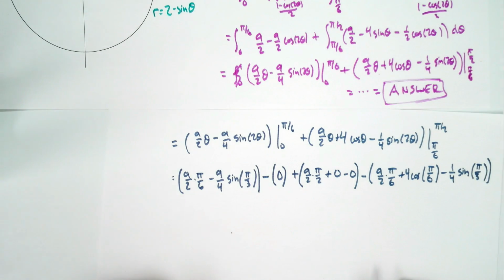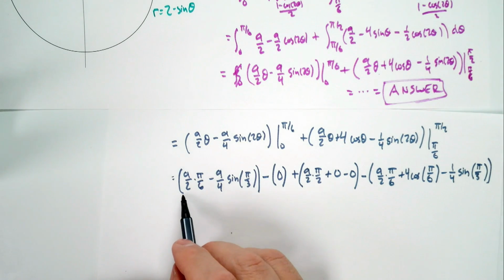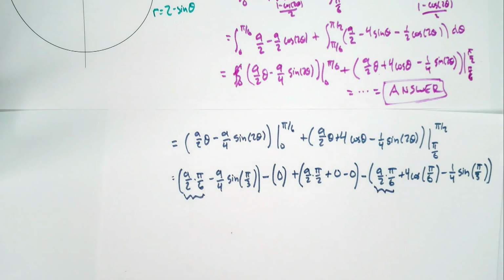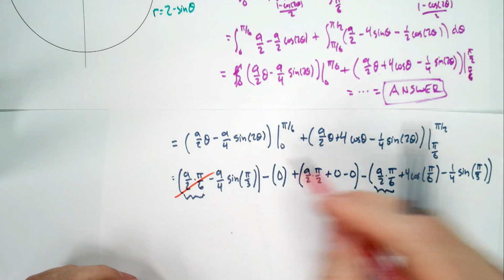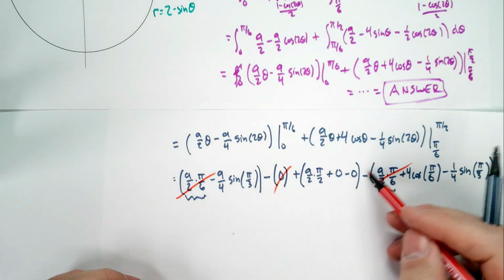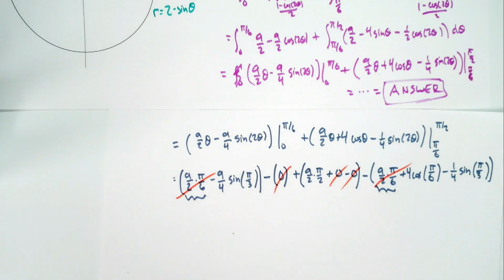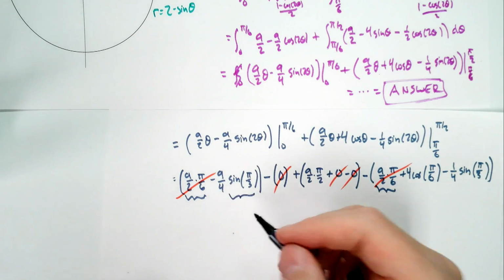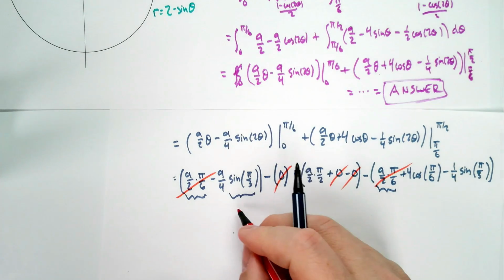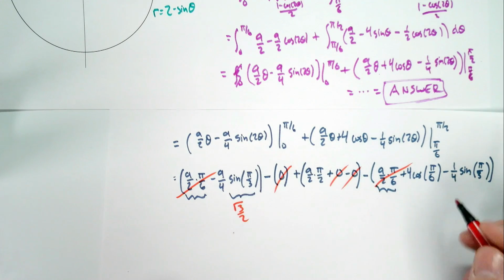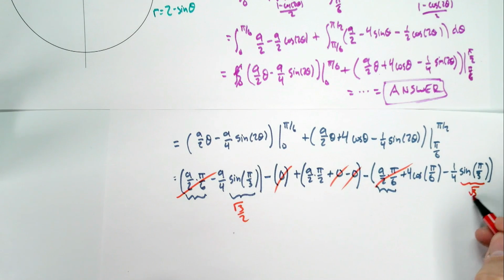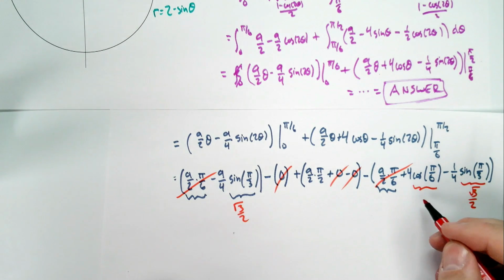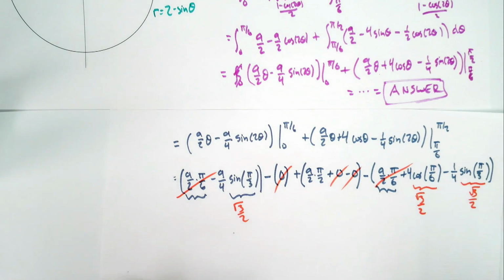All right. Well, the nice thing that happens here is you see this part right here? Cancels with that part right there. So, gone. Nice. And certainly the zeros, nice. That's good news. Other good news. Sine of pi thirds is actually something we know. Sine of pi thirds is root 3 over 2. So, that's root 3 over 2, that's root 3 over 2. Cosine of pi over 6 is also root 3 over 2.